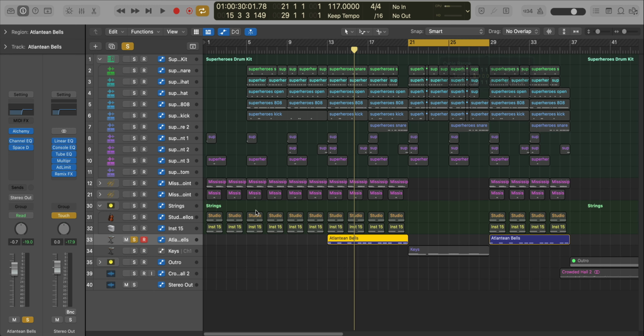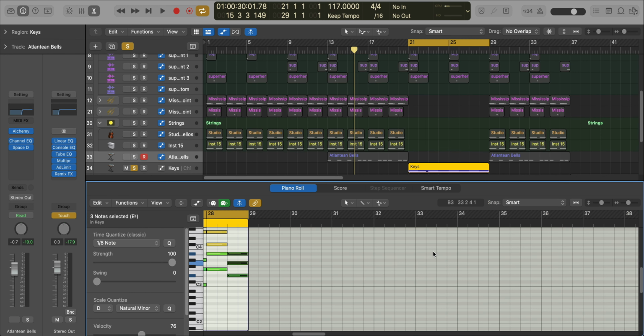Next up, we have this section over here where the horns drop out, and we get this keys section.